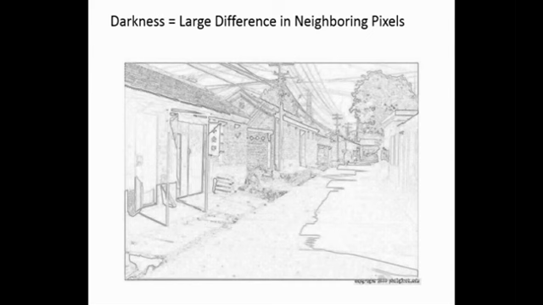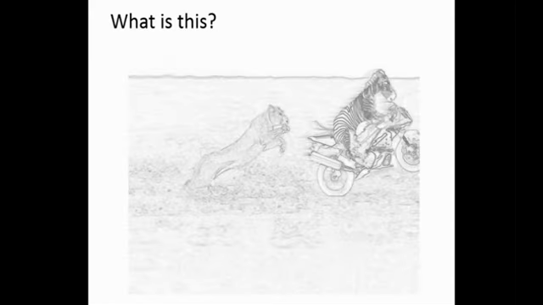So just to show you that, in this case, you already saw that image, so it's kind of cheating. You already knew what it was. But I bet you can also interpret this image, which you might not have seen before. And you probably haven't seen anything like this in a natural scene. So what is this? Yeah, so it's some kind of lion cougar thing chasing a zebra on a motorcycle, right?